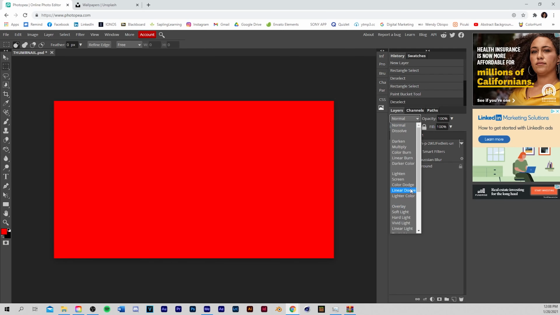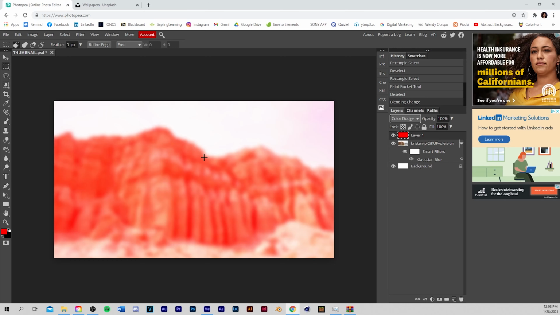So now we're going to select the rectangle tool again and select. We're going to go over here and change it to color dodge, and as you can see, it kind of adds a tint to it, and we can lower the opacity down. So this is all up to you, to your preference, and I like it like that. So this is without and this is with. I think I like that a lot.